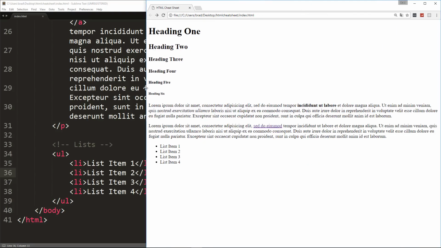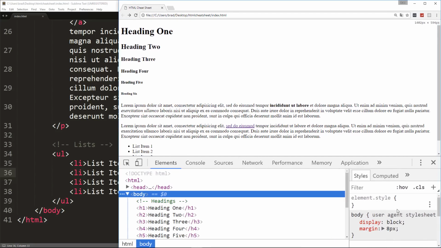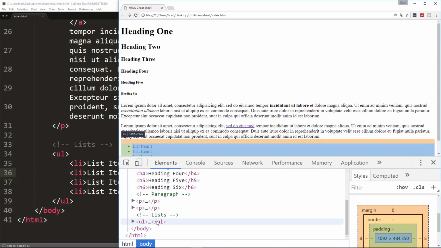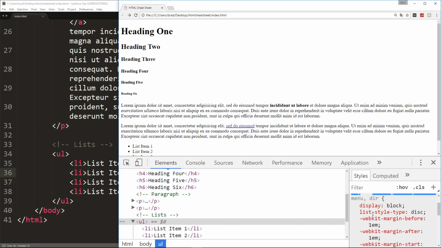And if we go ahead and open up our Chrome tools, and actually let's make it a little bigger. There we go. So over here, let's hover over UL. And you'll see that there's actually some default styling from User Agent Style Sheet, which is basically just the browser default. So it's displayed as a block. It has a list style type of disk, which you can change within the CSS if you want to have a different kind of bullet point. It adds margin before and after 1em. And then also adds 40 pixels of padding on the start, which is the left. So it pushes it over 40 pixels.